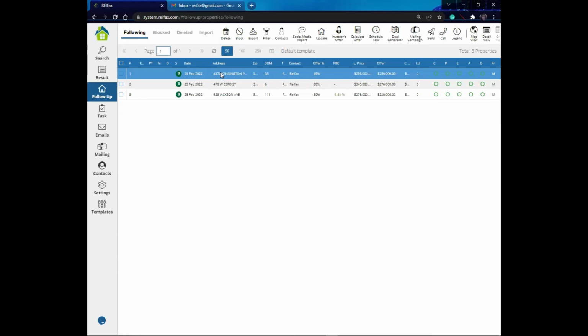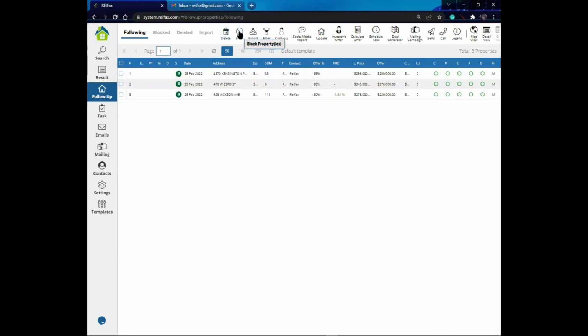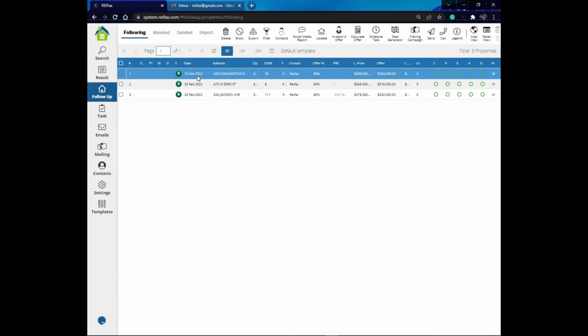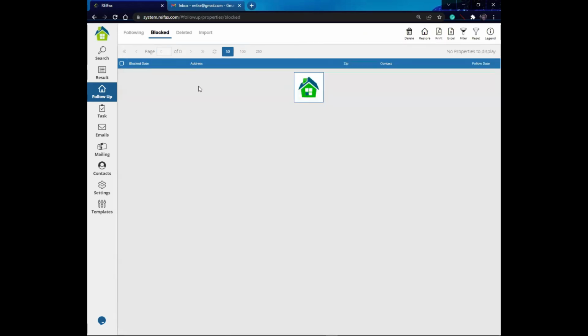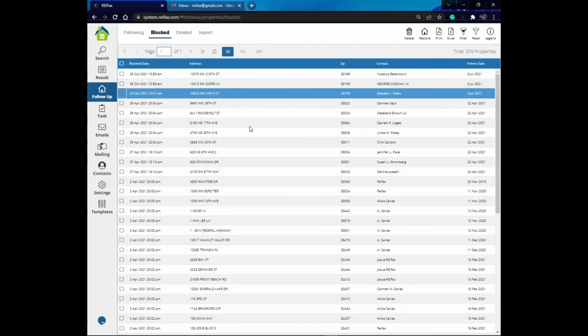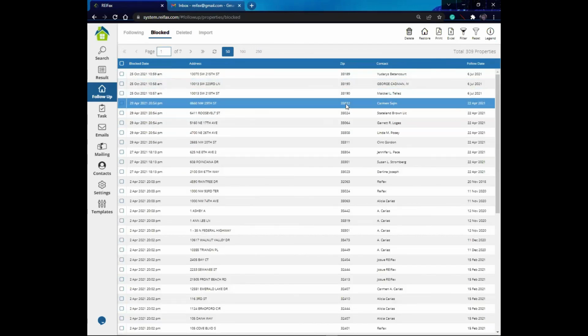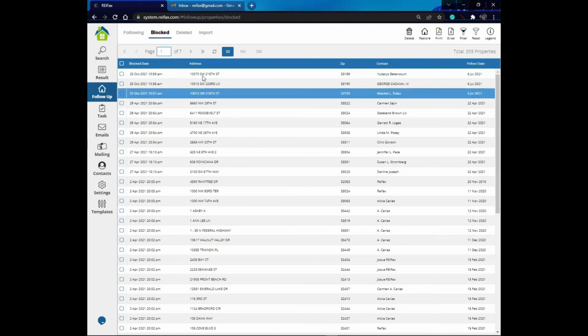So I don't click on delete, I select it and click on block. What this will do is take it out of my follow-up, but send it to another tab where I have all the properties that I have blocked, saving all the information and all the work that I have done with them.